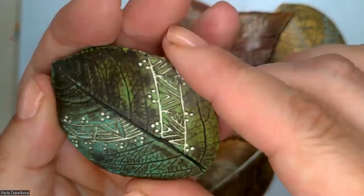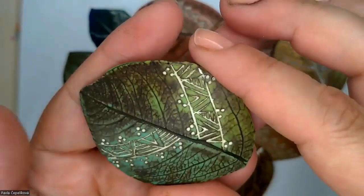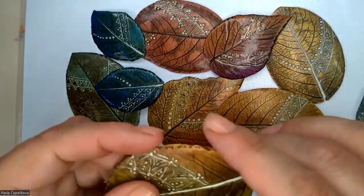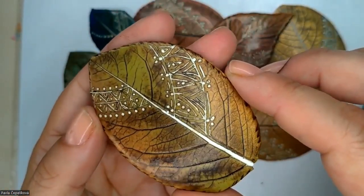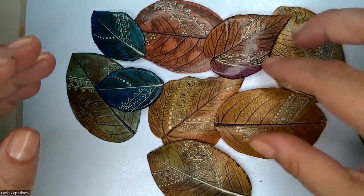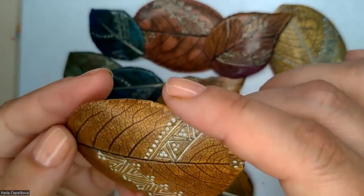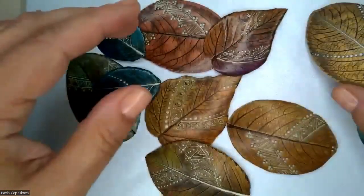We have a finished brooch, which is very cool, I think. And you can see the leaves covered by Kato liquid, because at the end I liked this most, so I covered them with Kato.